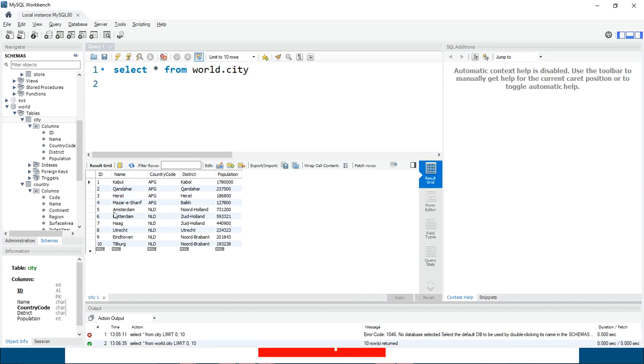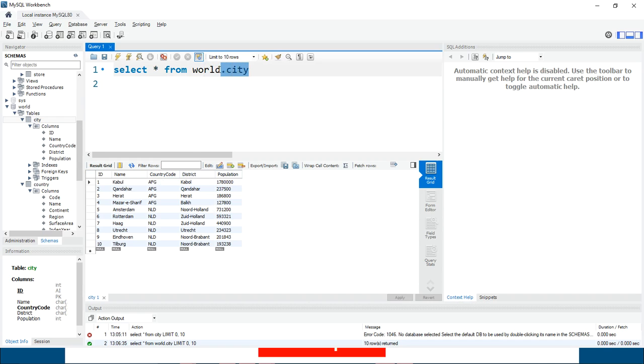There is an ID column, then the name, then the country code AFG, then a district Kabul, and then some population, and then Kandahar, Herat, all of these things. So for different countries, these are the country code, districts and population. This is what there is in this table called city that belongs to the world database.